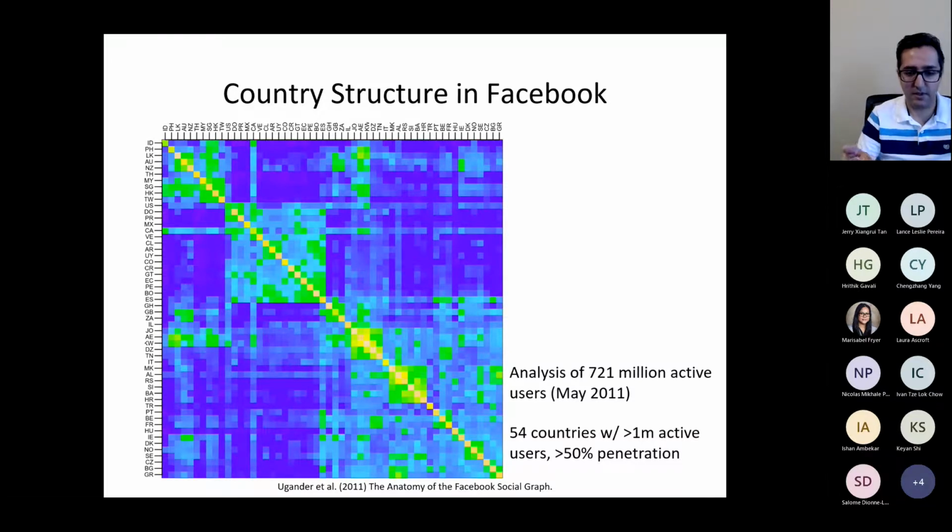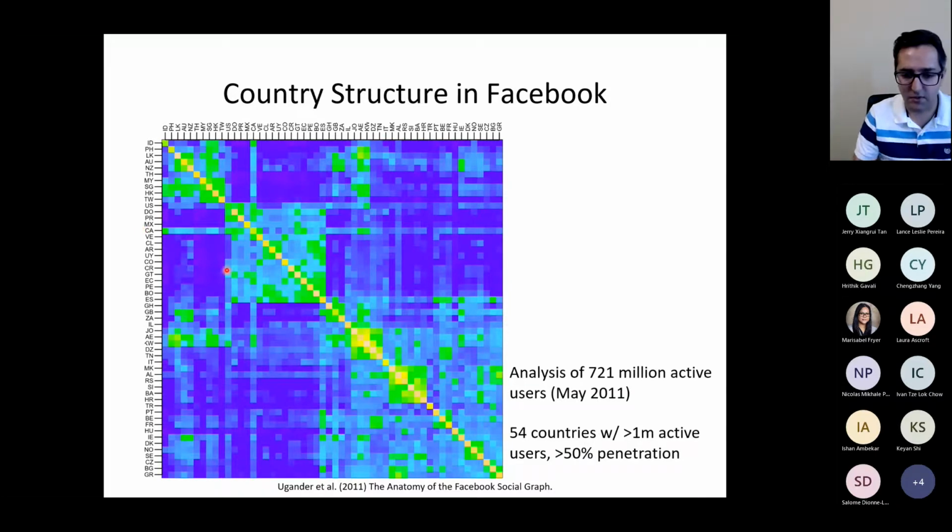From the first look, we immediately realize that this line has many squares with warm colors, so very strong relationships between those two countries. And what are those countries? It's the country in itself, right? Because the ordering is the same. The reason this line is warm is that it's the same country. It means that most links were between people in that country.